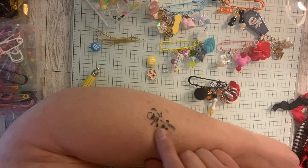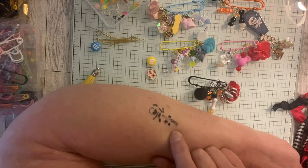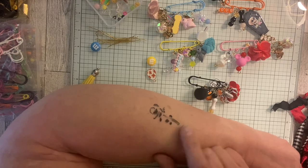This is a tattoo my grandson gave me. It's supposed to be grapes. It's the best grapes tattoo I've ever had.